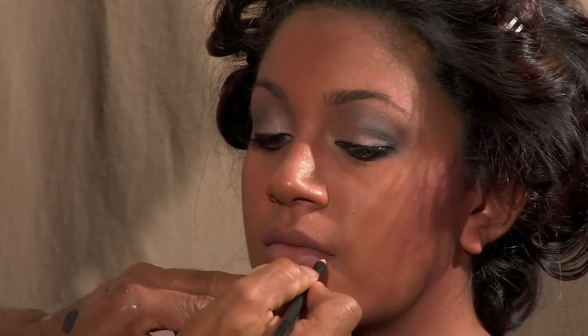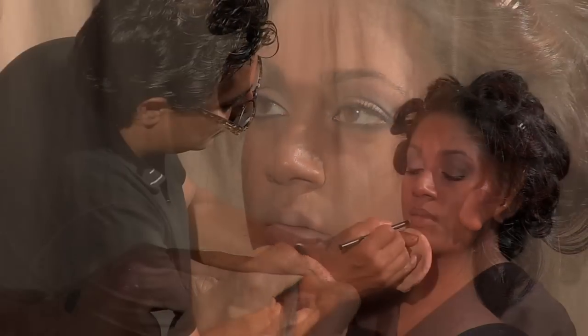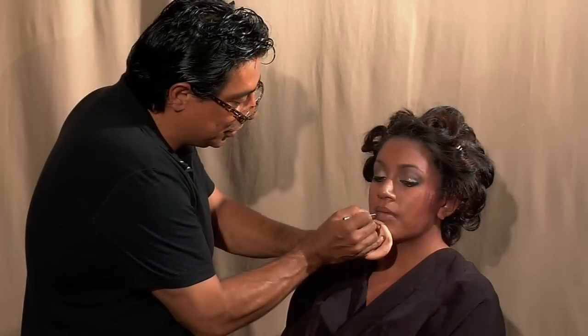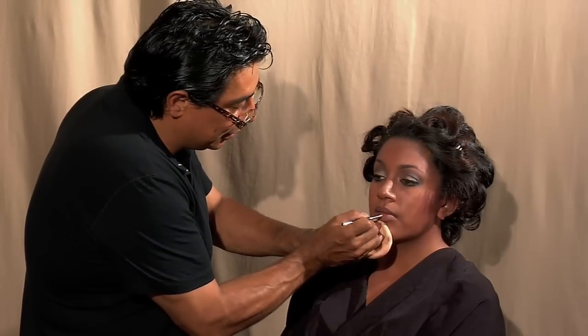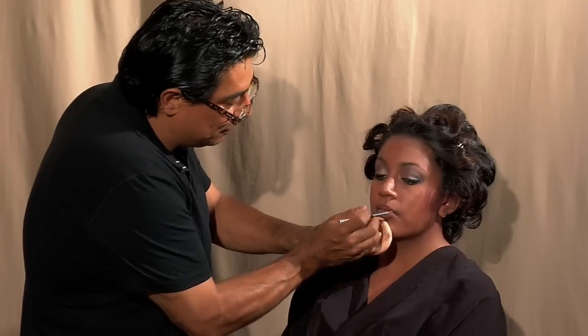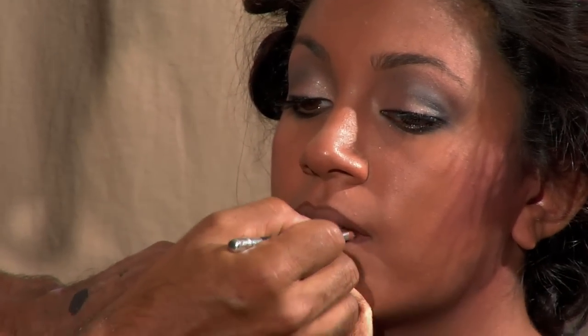We're going to take a little brown lip pencil and we're just going to outline the outside edge. What we're going to do is, after we've penciled in our darker color, we're just going to lightly blend it in to the other color. We're not going to try to focus over the whole entire lip. What we're doing is trying to give the lip a little more body.